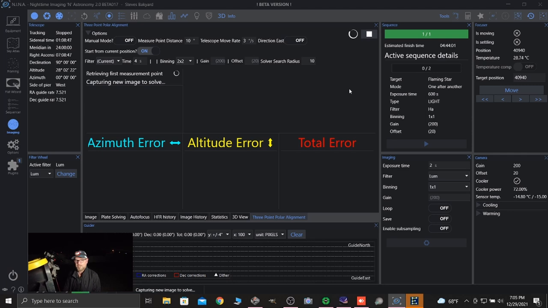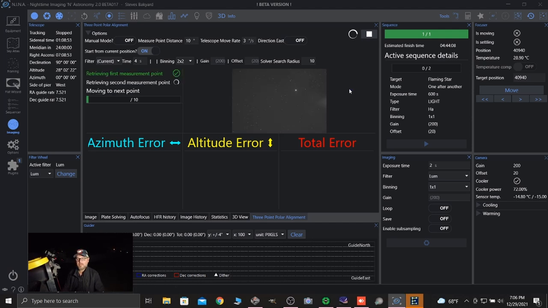And what it's going to do is take a 4-second image and plate solve that. Boom, done. It's going to rotate the scope 10 degrees or so, and I've got an 8-second settle. It's going to take another 4-second image. It's going to do this 3 times and take one last image. And then it'll know what our drift error is.